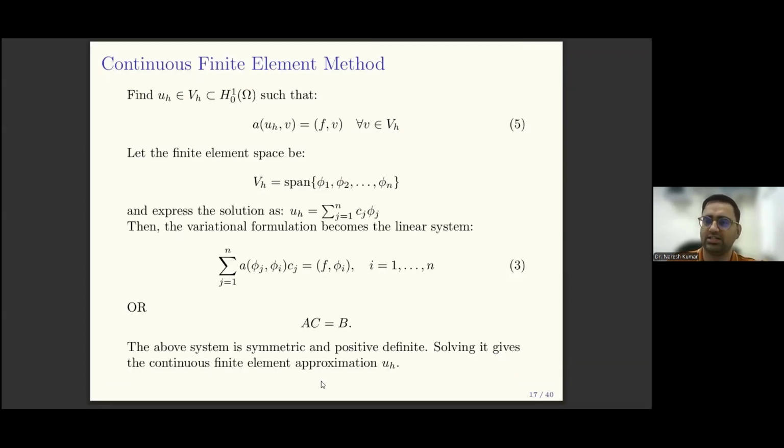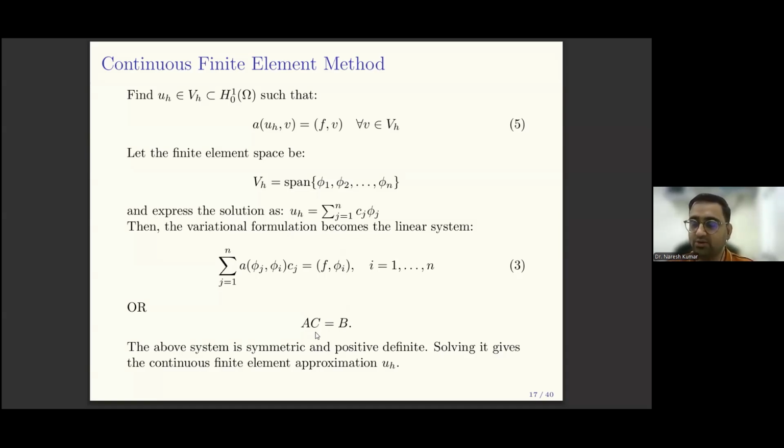Now I will briefly explain the continuous finite element method, or classical finite element method. This is the discrete setting, a(u, v) equal to f(v), and then you define the classical finite element method. We define Vh as spanned by some basis functions phi 1, phi 2, up to phi n, and then we say uh is in Vh, so uh can be written as a linear combination of basis functions. When you put uh in equation 5, we get a system, and here A is an invertible matrix, so we can obtain the coefficient c. Okay, so this is the idea of the classical finite element method.